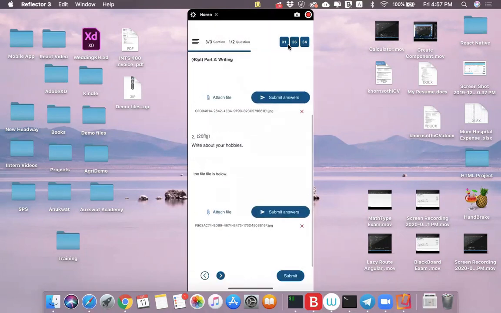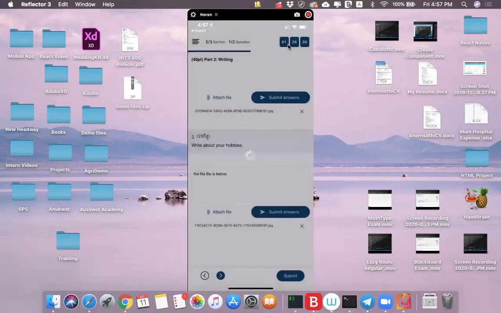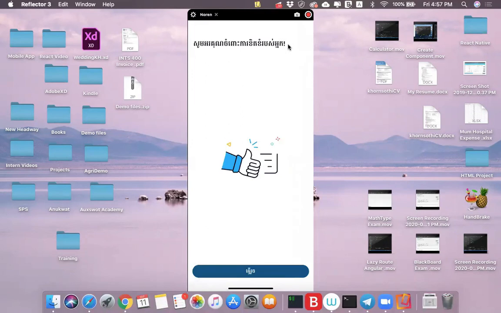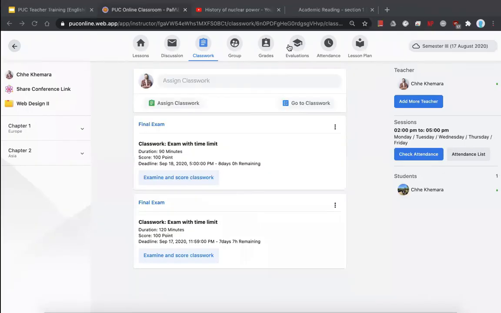After they're all done, you can click on the submit button, submit, and then click on agree. So now they're done. And here's the screen. I think some professors ask, how can the student know if they completed their exam or not? This is the screen we show them that they're already done. So trust our system, it's already submitted to the platform. So click on here, and then we move on to here.